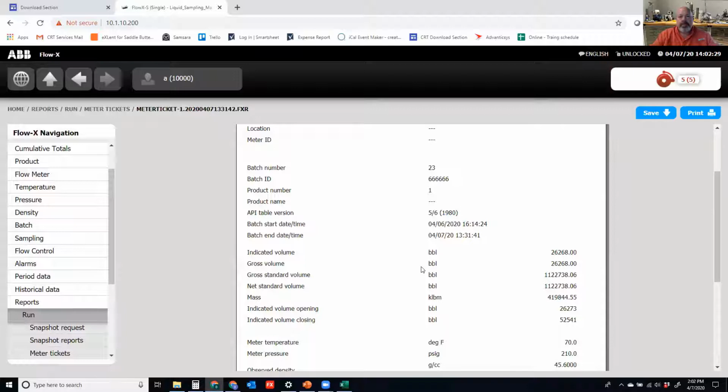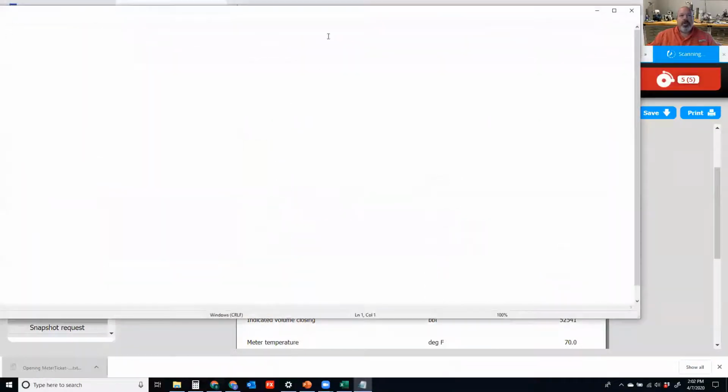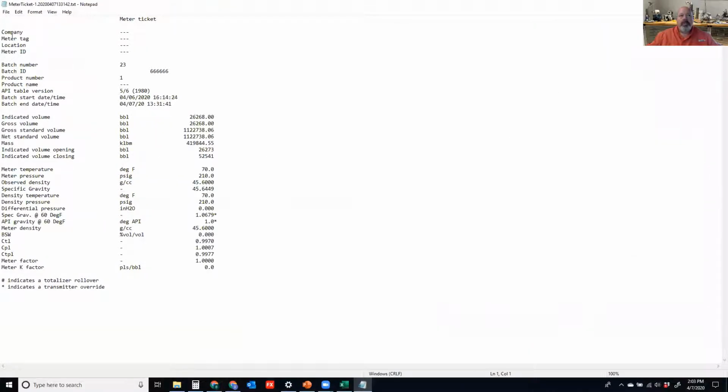I either have to map them all to Modbus registers, or if I'm putting them onto a report, somebody has to get this report, or they have to pull this report in, and they have to use a program that will then take this report and do what we call parsing out the information. So they have to know that the data they're actually looking for is this little piece right here, and this is the descriptor of that data, but they don't really care about that. What they care about is what line number on this report and how many spaces over is the data that they actually need to parse out. So it's text parsing, as we called it. And it's just another way of getting data off of a report, but it's not really the most efficient. And obviously you can see where a lot of things can happen in trying to pull this data out.